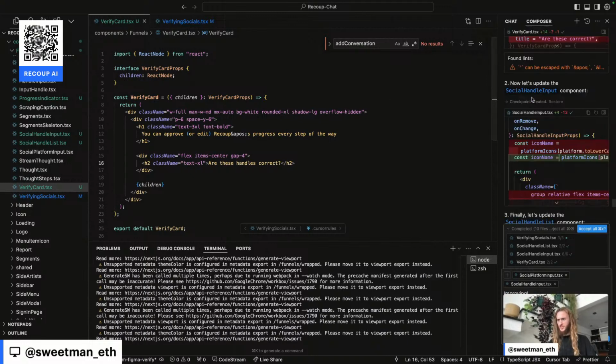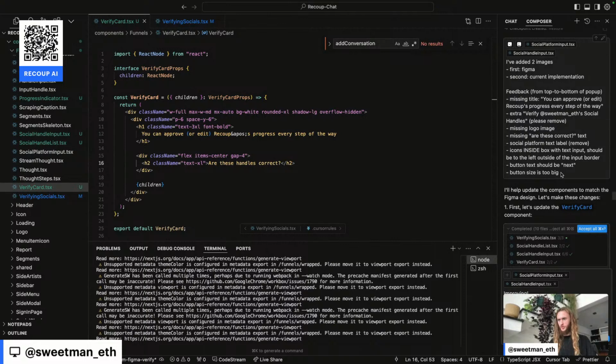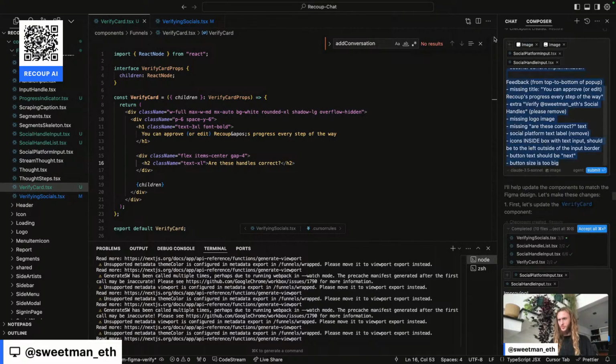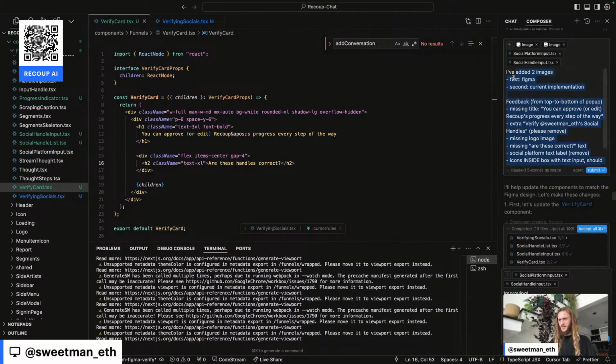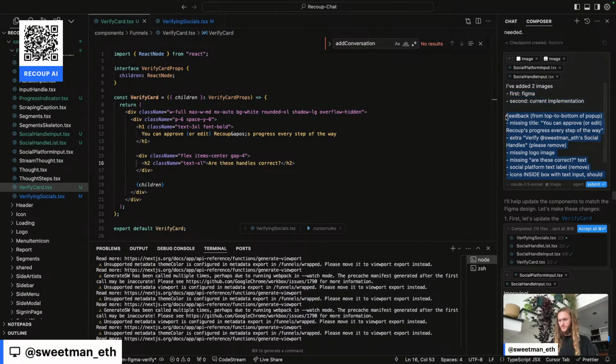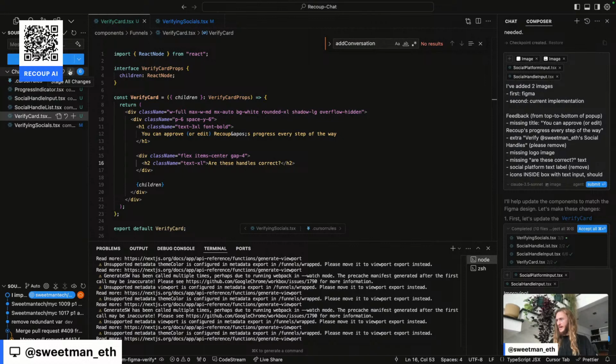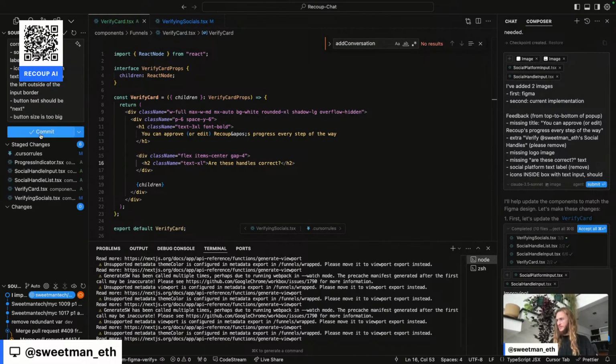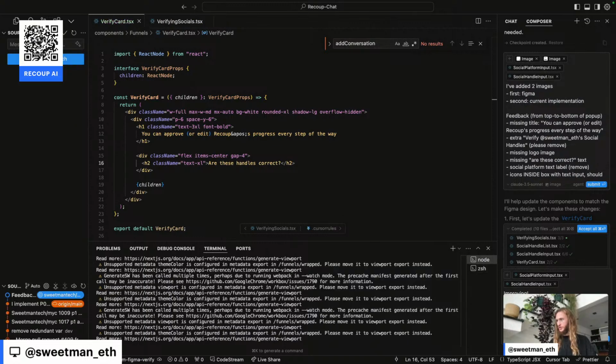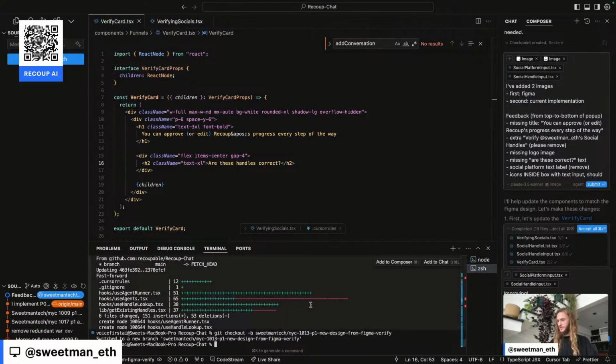We should probably commit the changes we've made so far just to make sure that we don't go backwards, because I'm happy with the direction that we're in. So let's copy all the feedback. We'll go over here. Let's just add it all. Commit it. Make sure we're on the right branch. Yep. Commit. We already know the push isn't going to work, so I'm going to come over here and we just say git push.